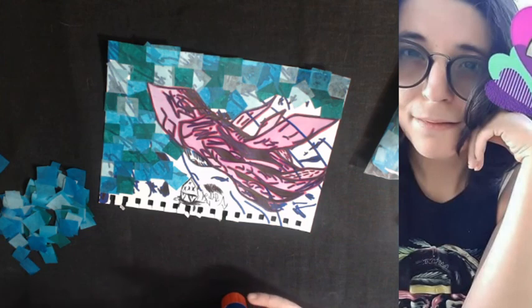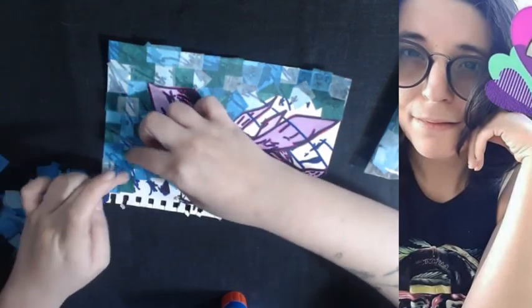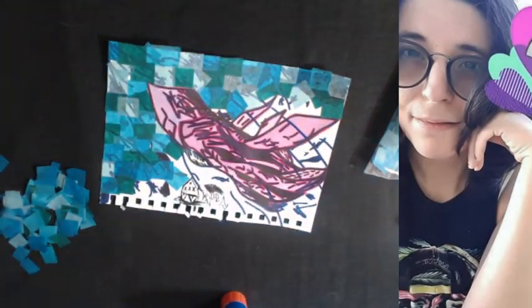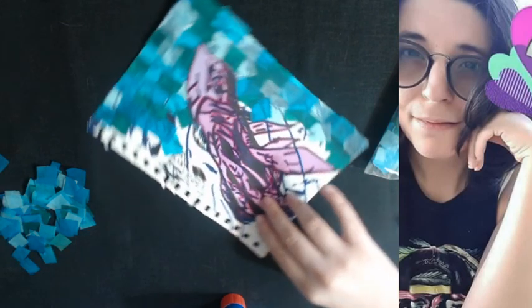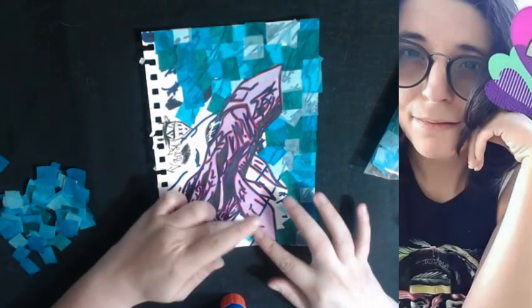Realistic, because I feel like that one's too big of a gap. So it's gonna go right there. Hey, no, stay. Sticky fingers. Sticky, sticky. Okay, let's turn it over. Get a change of perspective.